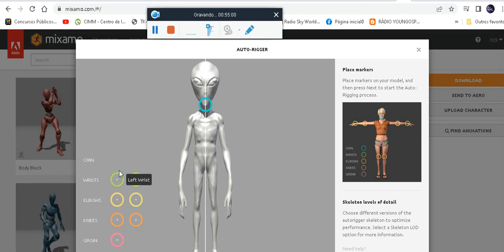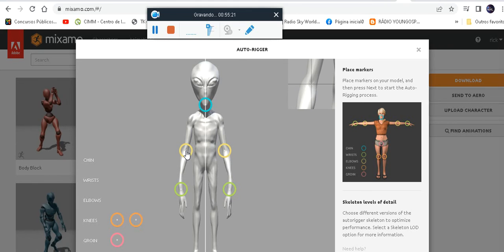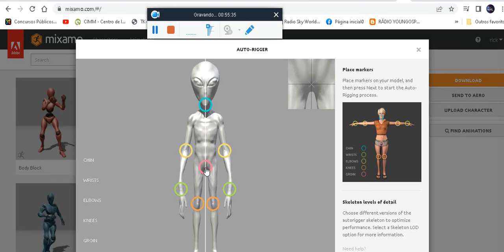Okay, wrists. Elbows, it's over here, some part over here, and the knees, and the groin, which is the crotch area. Okay, click next.